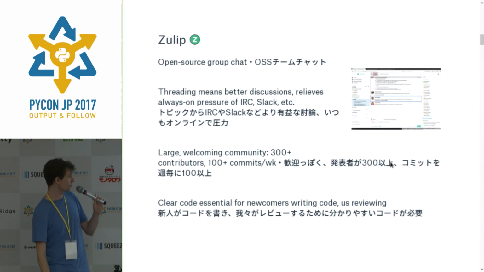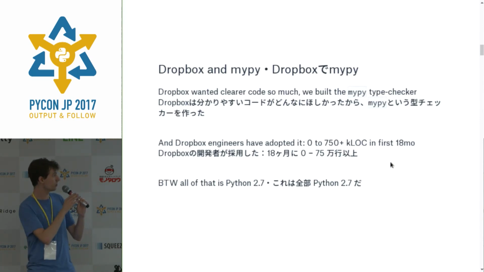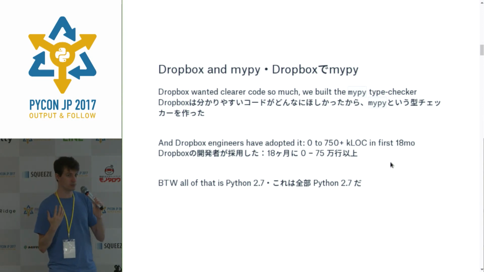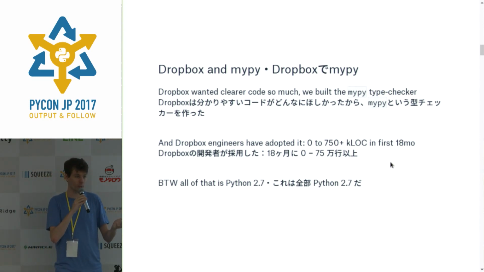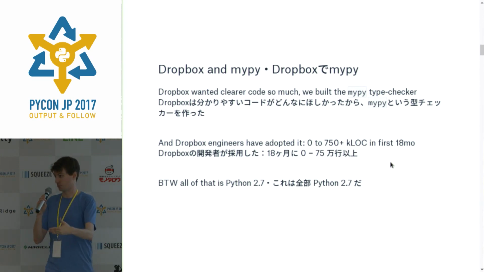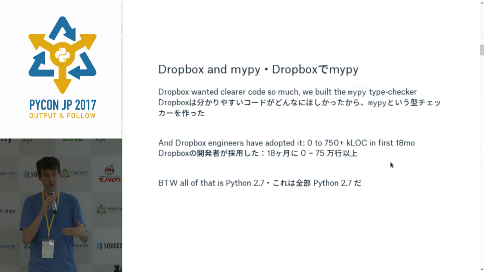So how do we make the code clear? There are many things. Some is standard code reviewing practice that we just are disciplined about. But one is static types. Both at Zulip and Dropbox, static types, or having clear code, is very important. And at Dropbox, fortunately, we had the scale as a company to invest in solving this problem. And we're now not the only major company that has done so.